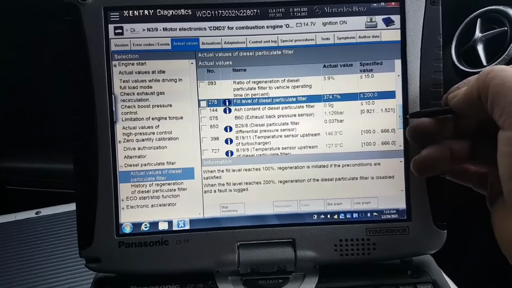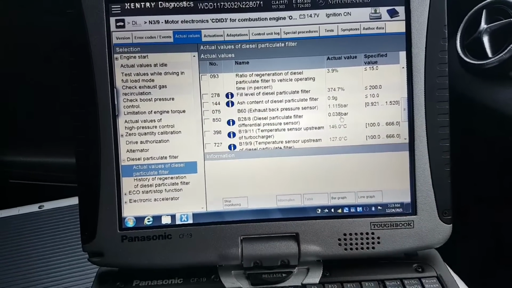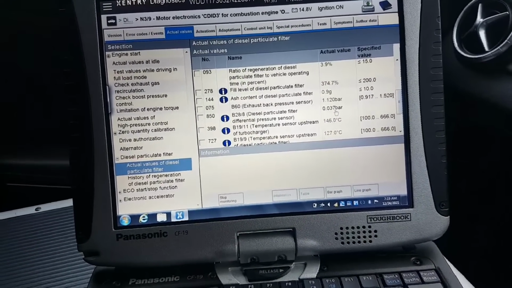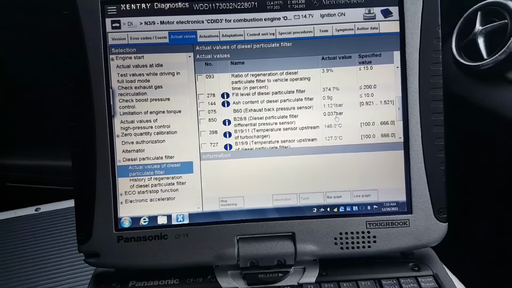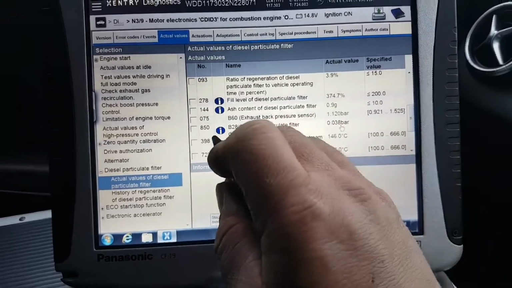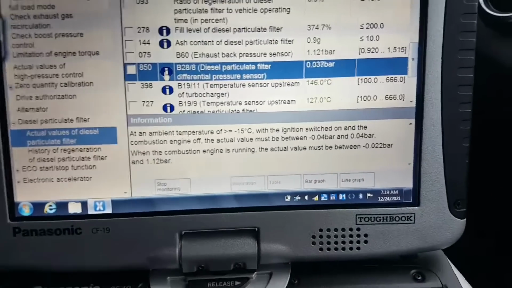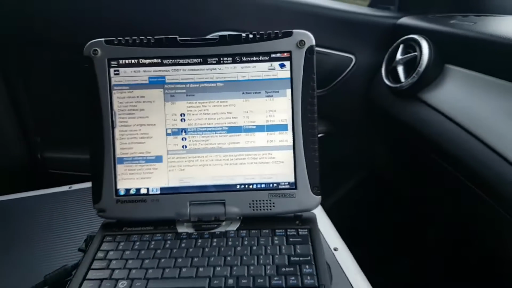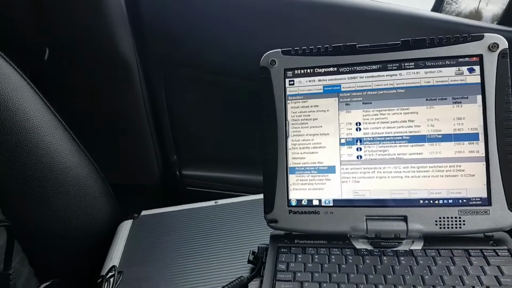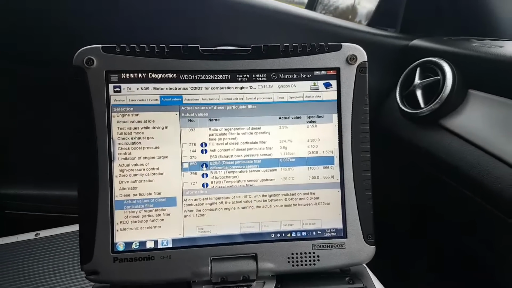However, it's a little bit, because look, I'm having 38 millibars idling. It is a little bit high, I'm not going to say it's not. So that's the B28. But let's do this check. So with engine off, as you can see in there, I do apologize for this sort of humming noise, but I have my inverter to keep the laptop charged, and it's a little bit noisy.